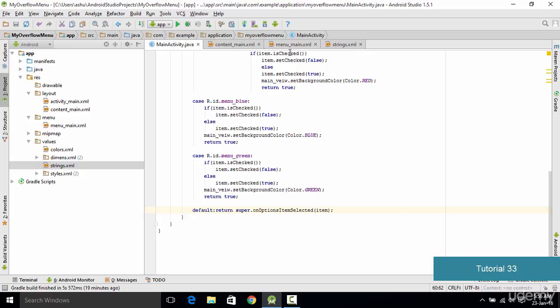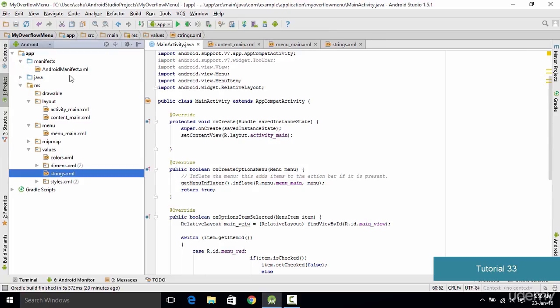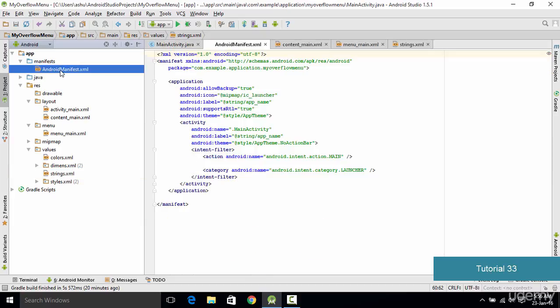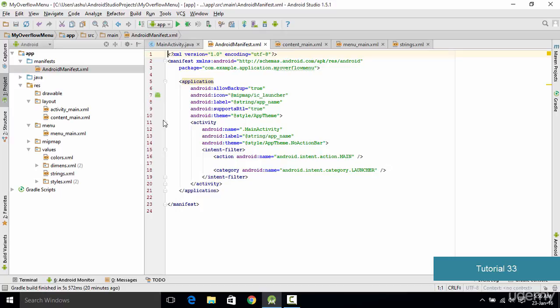And one more thing which you'll need to do is that if you are using Android Studio 1.5.1, we have some problem running this application on the emulator. In order to fix that, we simply go to this manifest folder right here, and we have a file called AndroidManifest.xml. We select it, and the next thing which we do is that we right click in this gutter right here and select show line numbers.